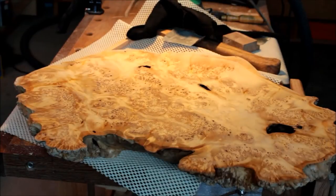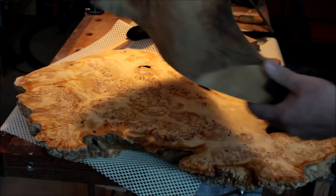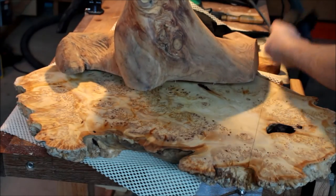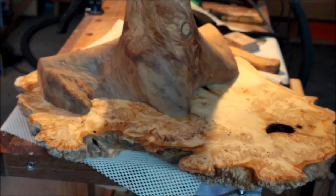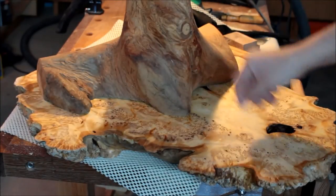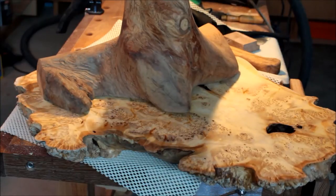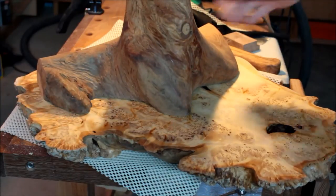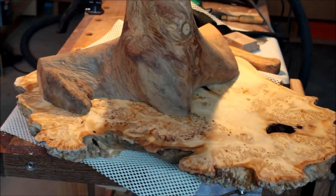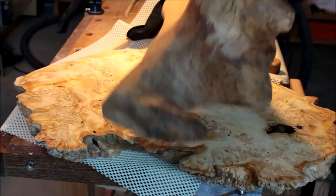And the stand is this piece here of red cedar. It's got a kind of twist in it, and obviously it's aged because it's been in the basement of my wife's uncle for a long, long time. So I'm going to have to clean that up. There's some paint. So that's going to be the next part.